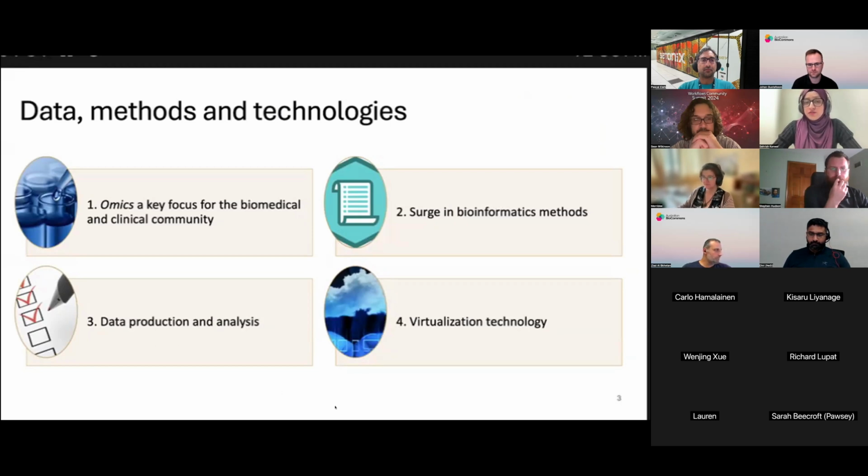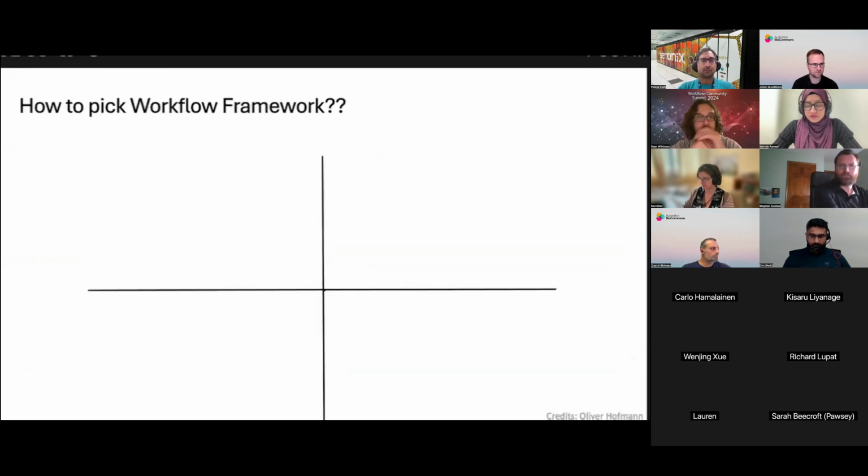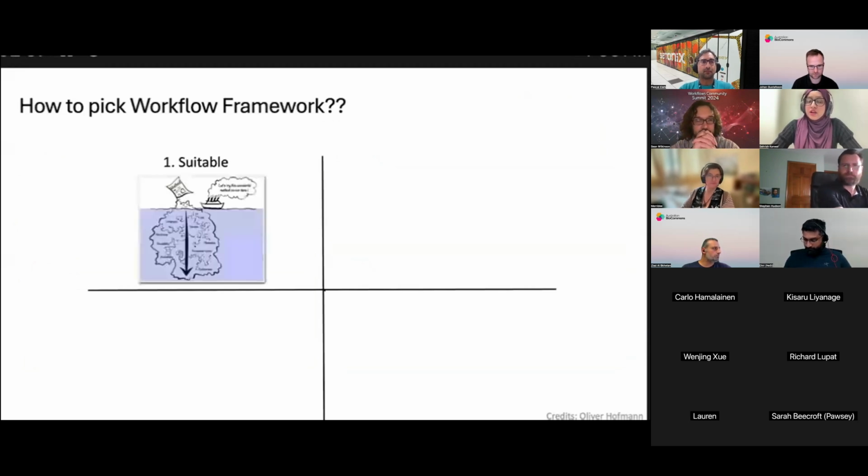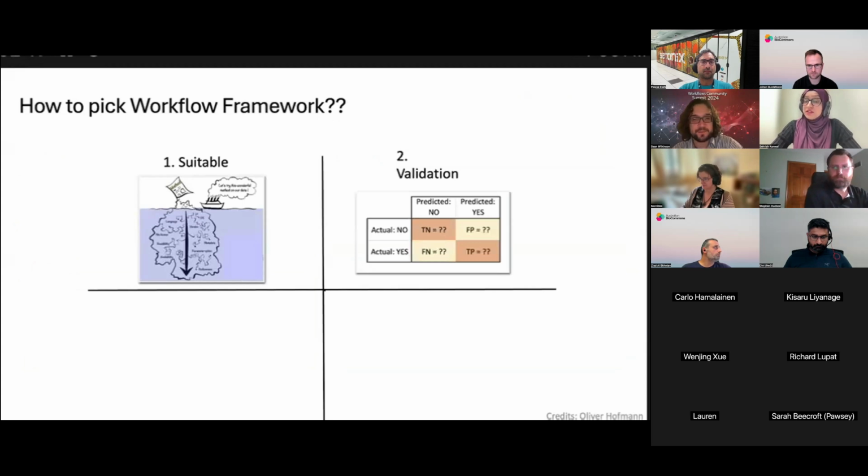The question was, if you have a lot of methods, how do you pick from these methods and technologies? Even if you think about workflows, how do you pick which ones to go with? Personally, in our teams and in our work, how do we assess whether different frameworks are suitable? If the method or the framework was published, do they have enough information to show that you can use it, that it has been validated and tested? If this is a tool that you want to use, was there any validation data available in terms of the purpose that it is trying to solve?